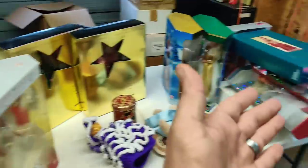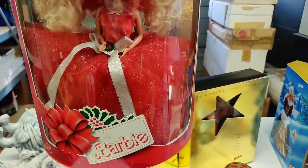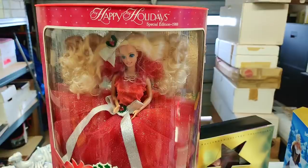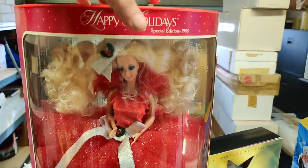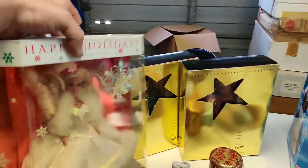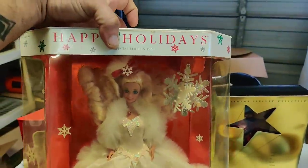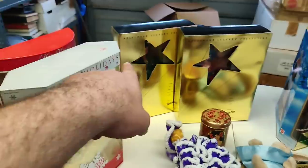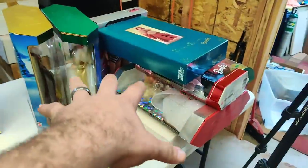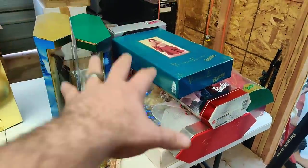Okay, so we took a look at all of these Barbies. This one right here is the winner — Special Edition 1988 — she is worth $150, y'all. This one right here is worth $50. The 1989 and these two right here together are worth about $70 — so we've got $270 right there. And the remainder of these Barbies together are roughly $250 to $300 in value — all together.